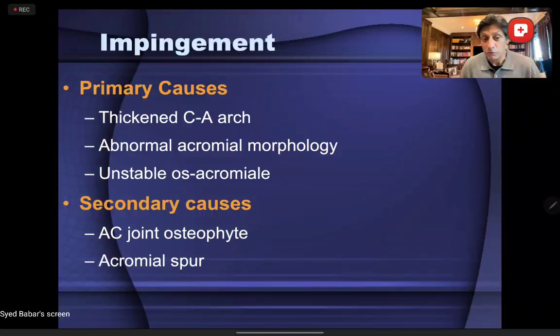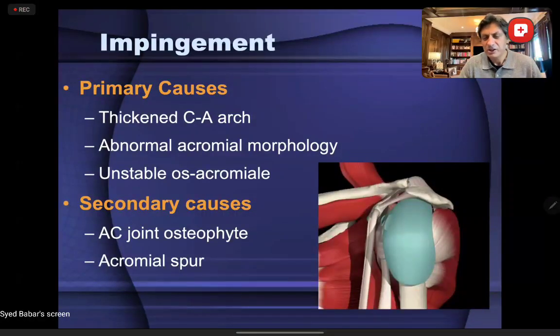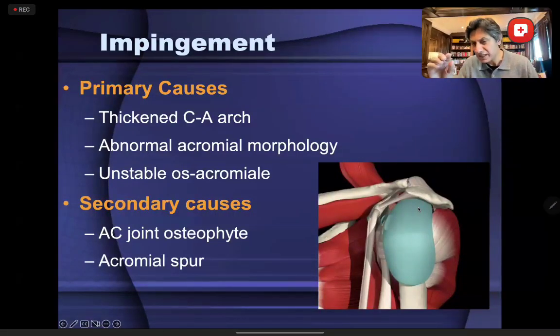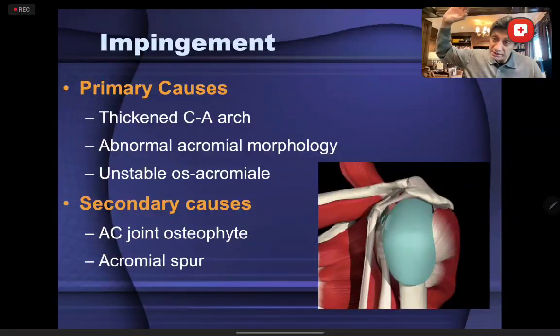There are secondary causes, of course. Secondary causes are wear and tear in the shoulder joint. So, in the AC joints, if somebody's got big osteophytes arising from the undersurface of the acromion, it'll cause impingement. So typically, this is the coracoacromial ligament, this is the acromion, and this green thing is the bursa. So whenever there's anything which presses on the bursa, it causes the bursa to become thickened and ultimately inflamed and ultimately accumulate fluid. And that's the reason when people move the shoulder in certain directions, they tend to get pain.